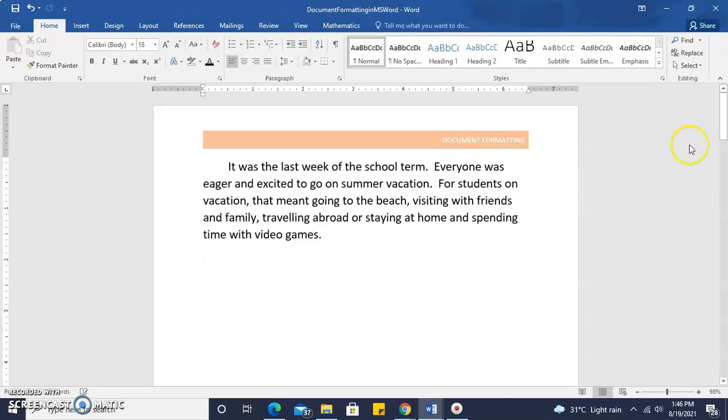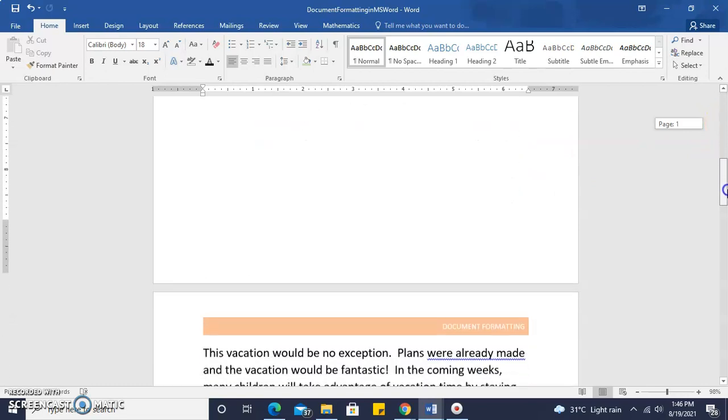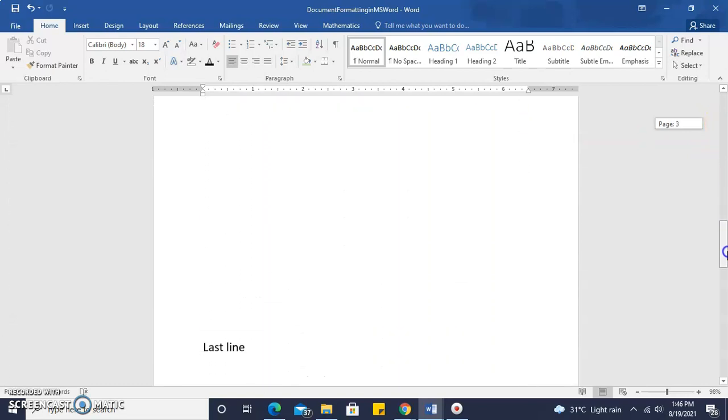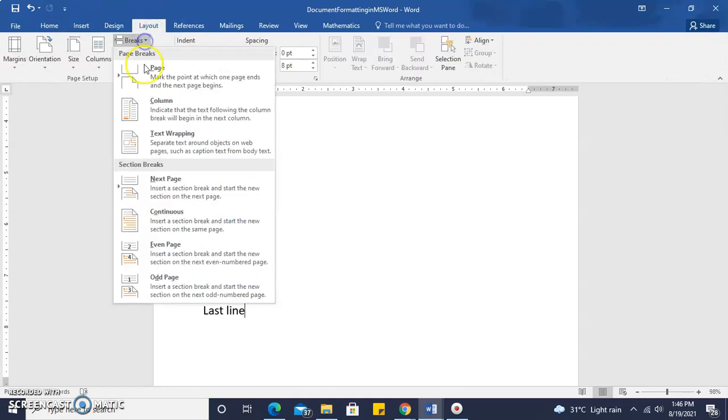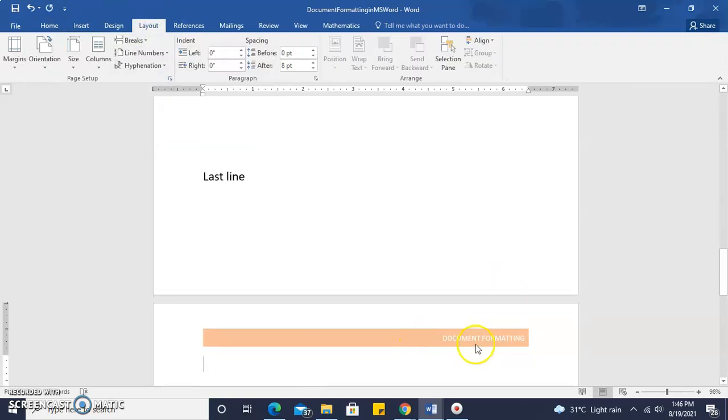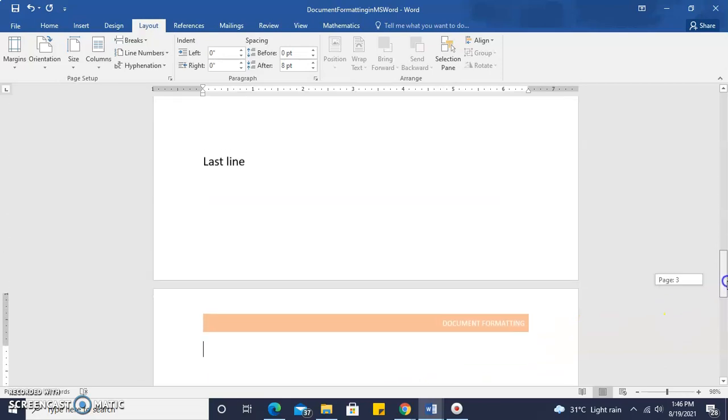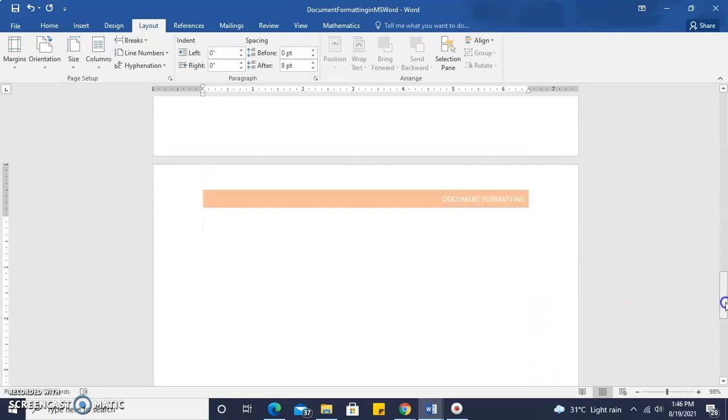So the header will appear on every page of our document. Let's create another page by creating a section break or page break, insert page break, and as you can see, the header will automatically appear on all pages whether it has text or not. The header area appears grayed out.